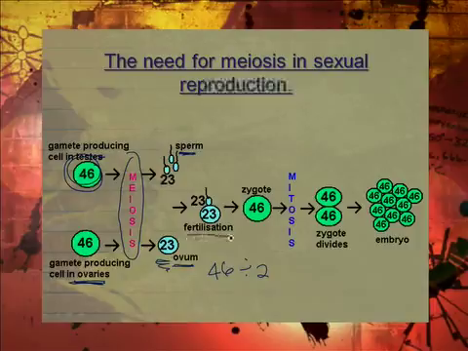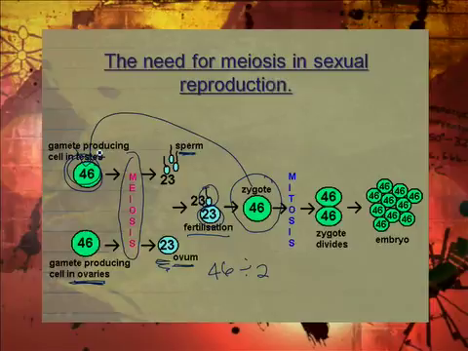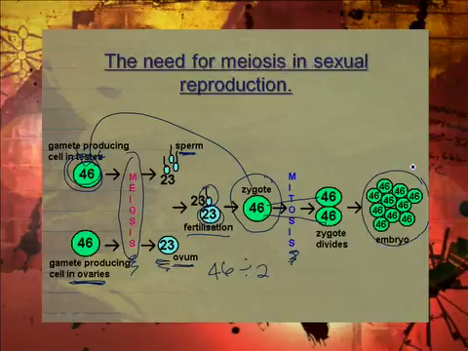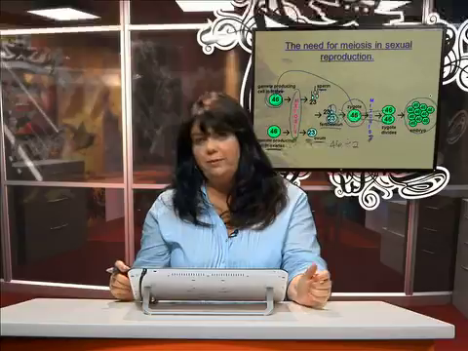When fertilization takes place, the 23 chromosomes from the male gamete combine with the 23 chromosomes from the female gamete, and we're left with a zygote. The product of fertilization is called a zygote, and it has 46 chromosomes. You can see that we're back to the state that we were in before this process of meiosis. Then mitosis can continue, normal cell division, producing cells that are identical, as we've just seen, and we can get an embryo that has a whole lot of cells, and that embryo can grow into a fetus.